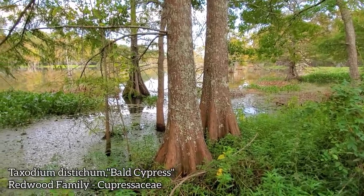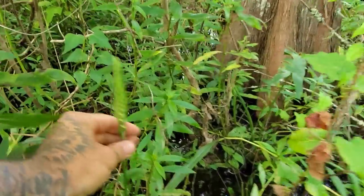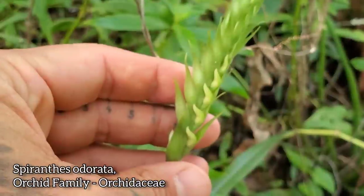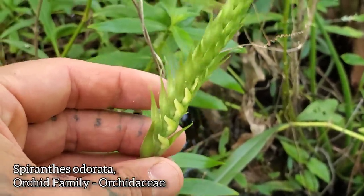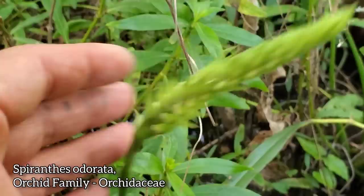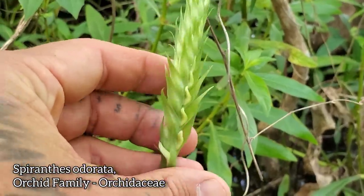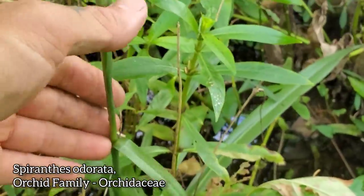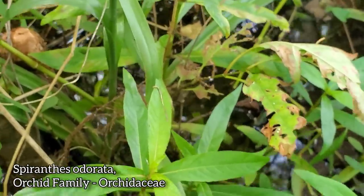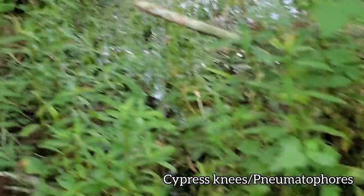Now in a Taxodium distichum bog in deep east Texas, we got another species of Spiranthes. Spiranthes odorata. You can see we're a little earlier. I'm just getting fucking devoured by mosquitoes now. This is not too fun. You can see it's just starting to come up. Remember the spiral staircase at a rich guy's Malibu beach house. Okay. This is a rather large grown one, growing in the standing water. You could see all the cypress knees right there, the pneumatophores.